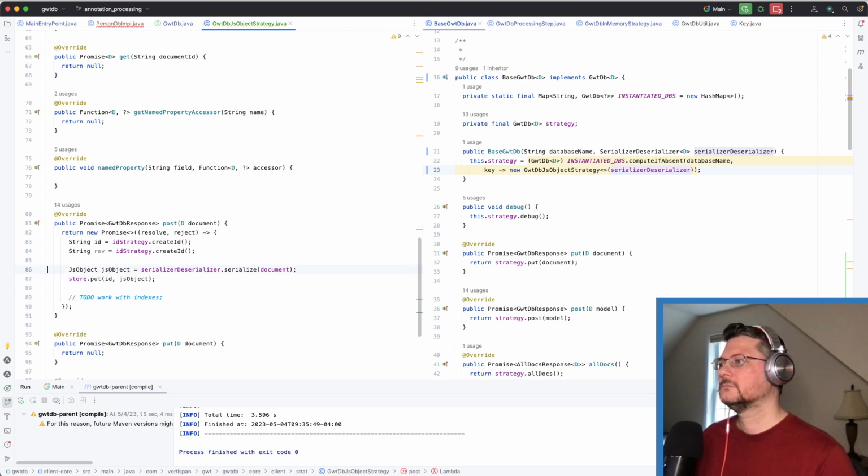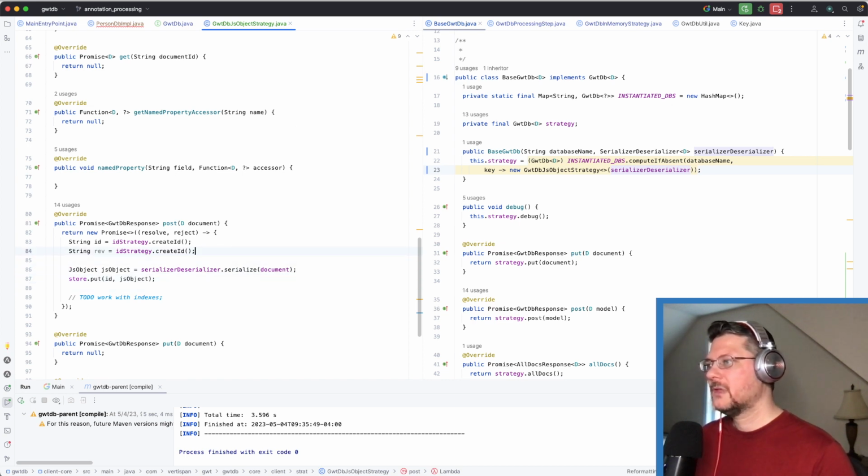Put that. Yeah. So then that creates the JS object, and we know that it's a JS object that contains the data. I probably need to change that to be in step with the Gwt node, DB node that I had before, with a document instead of data.